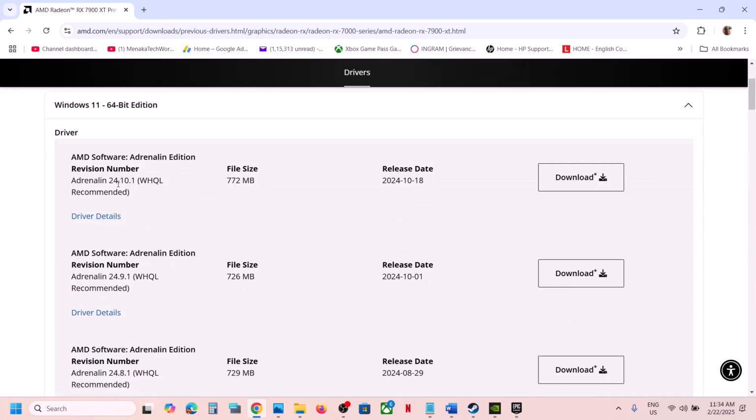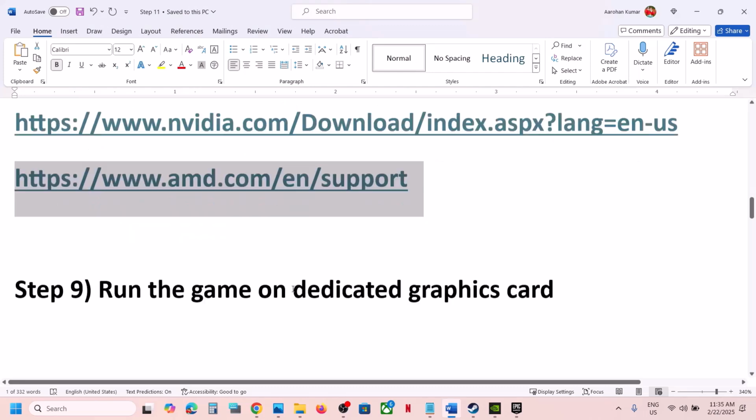Then you can select your operating system. The latest one you can see over here. You can try this one or maybe this one. So try to roll back the graphic driver, restart your computer and then launch the game.